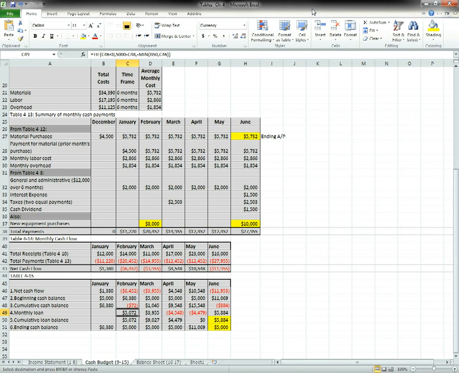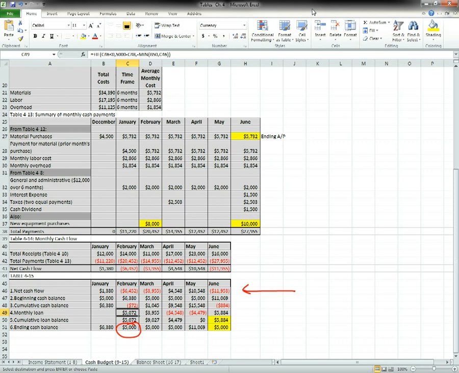One, we're going to be borrowing additional money whenever line 1 is negative. If we have a net cash flow that is negative, we're going to have to borrow additional money to cover that. If it's positive, we're going to be able to pay off some of our loan, unless we don't have a loan outstanding at all, in which case the cash balance will rise. And we want to always have at least $5,000 in cash. So in February, we borrow $5,072. That allows us to pay all of our bills and still have $5,000 left over.